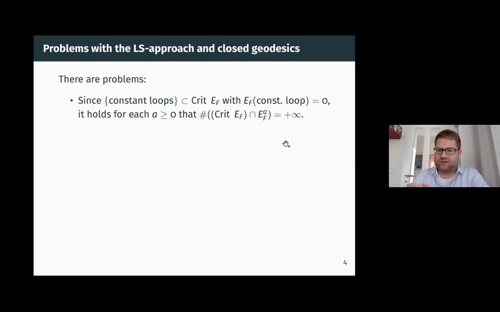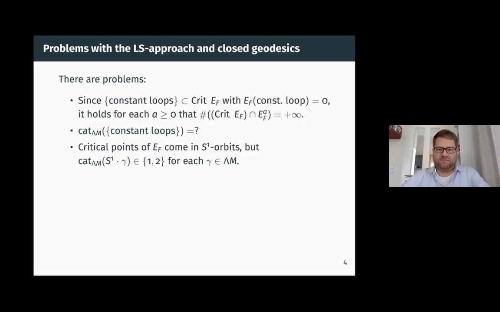So this means in this counting procedure that I described in this proof of Lusternik-Schnirelmann, we would have to know what the subspace category is for the space of constant loops in the free loop space. And this is not clear, and there is no general answer to that. So this gives a problem. If we disregard the constant loops, we don't know how much we have to subtract from the inequalities and cannot really handle this.